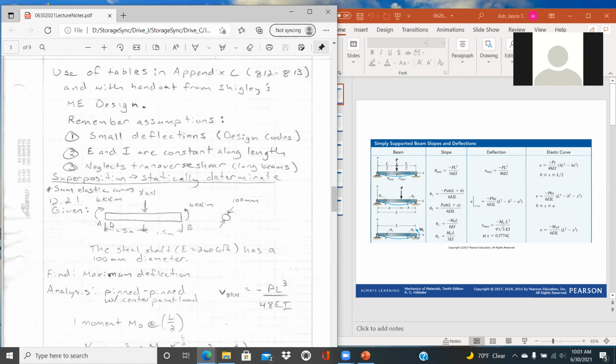So my route to that would just be draw a free body diagram of the left-hand side to the center of the beam, and then figure out what that internal moment is. When you're doing that, drawing your free body diagram to the center of the beam, again, you're just doing it just to the left, an infinitesimal amount of where that 8 kilonewton force is applied. And that will give you what the moment is at the center of the beam. For the length, you can still enter 1.5 meters, but that 8 kilonewton force shows up then in the reaction force, so it is being accounted for in that process.